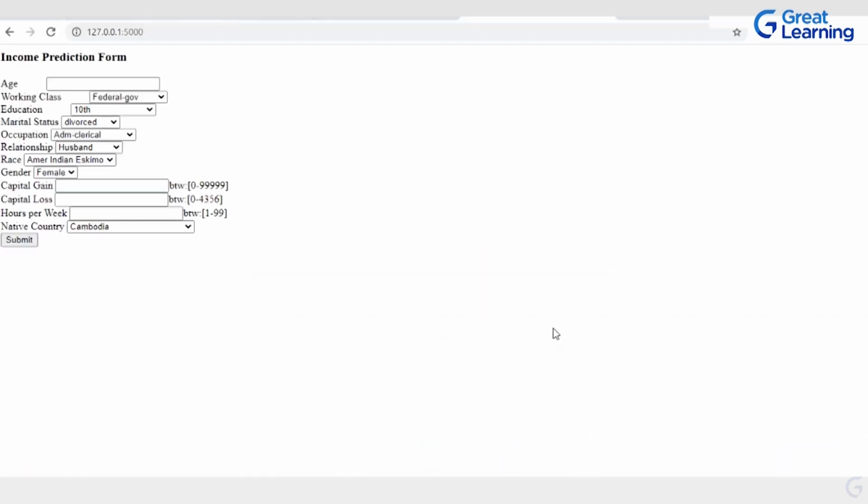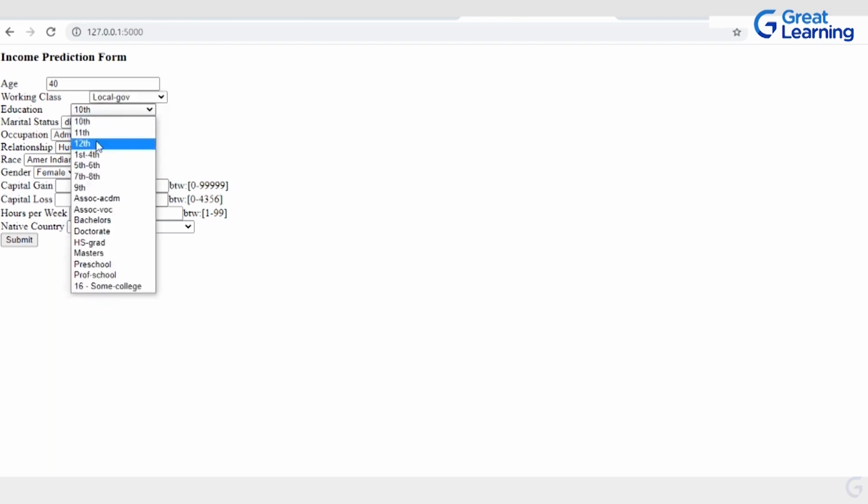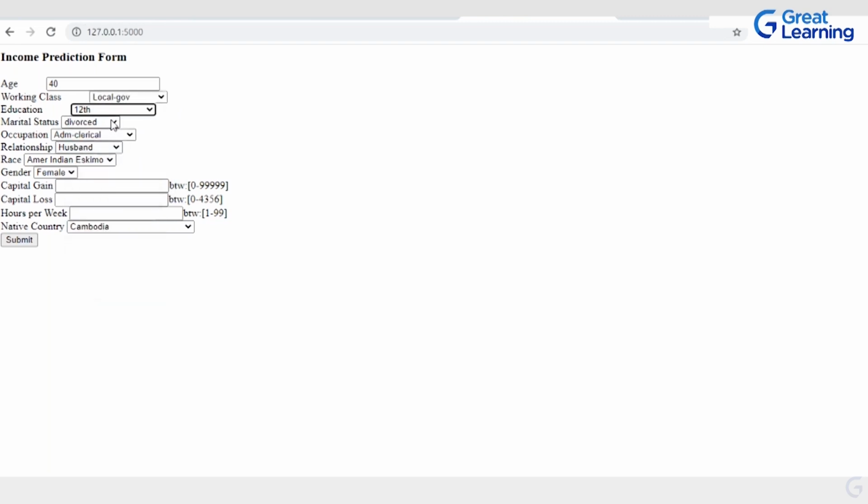And what you get is a form. This is the input HTML form which I have created. Let me just enter some values. Let's assume age is 40 years. Working class, these are the drop down options which are available, let me say local. Education is 12th standard. Marital status is married.